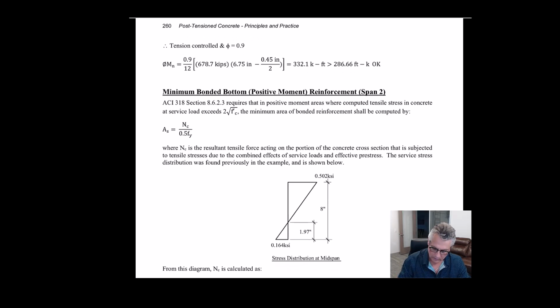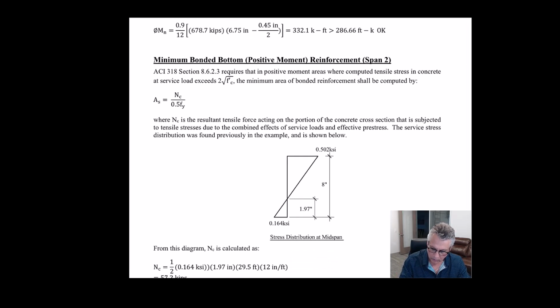Okay, let's move over to a span. Let's go to span 2, the longer span, the 30-foot span. This is a completely different minimum area of steel. Now, remember, we have already checked to make sure that we were less than 6 square root f'c. Two-way slabs are limited top and bottom to 6 square root f'c. That's the average stress. But we also had to keep track of where we exceeded 2 square root f'c at the bottom of the slab.